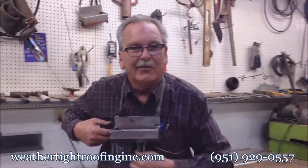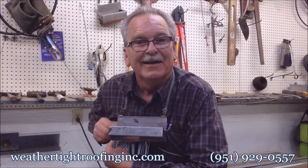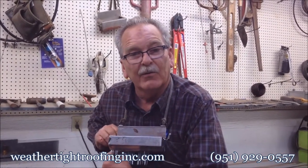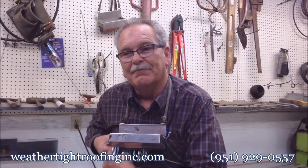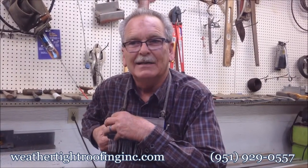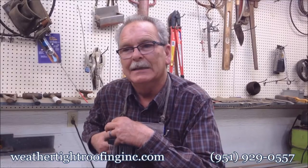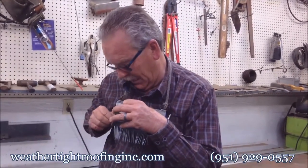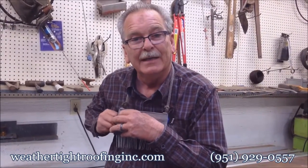There's probably 180 shingles to a bundle of shakes, and that's what we did all day. The average installation of a really good roofer was about 10 to 12 squares a day. It didn't pay a lot back then, but you can do it. Back then, I think it paid about $8 a square. Today, they're paying about $25 a square. So prices have changed, and roofers have always gotten paid by what they do.